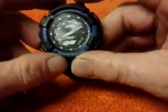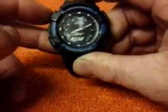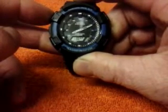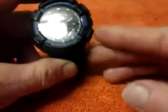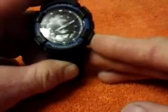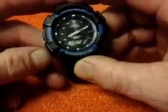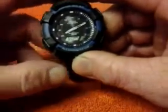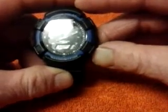An alarm. So I've got 5 alarms. To adjust the alarm, we press the adjust button, switch it on, and just keep holding, and the hours flash there. So set the hours, and to set the minutes, press the mode button and press the search button.